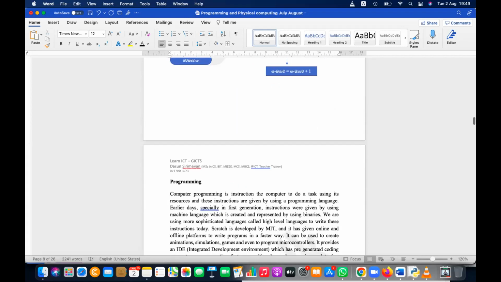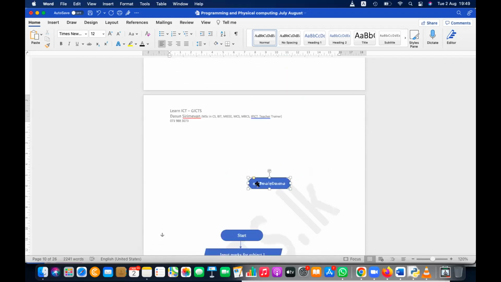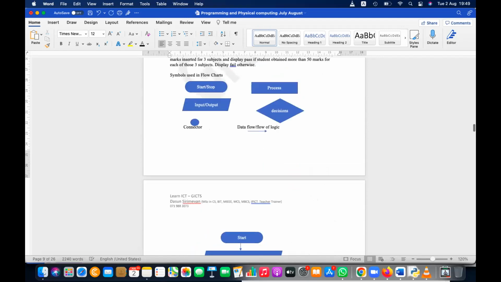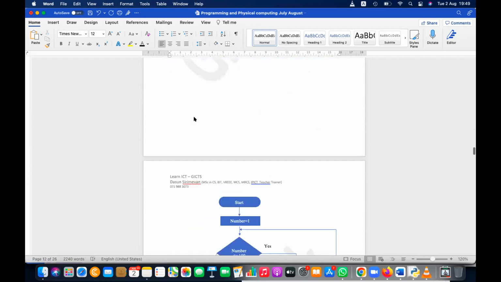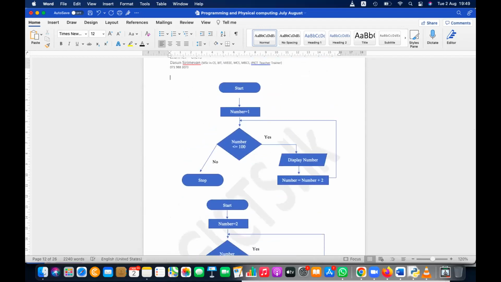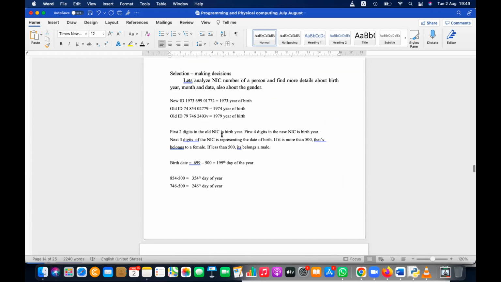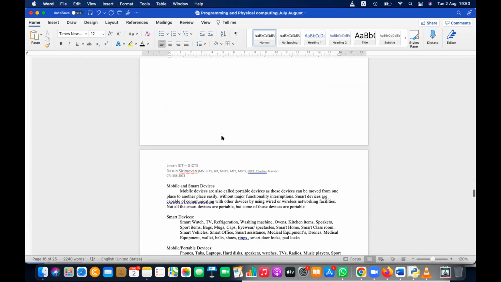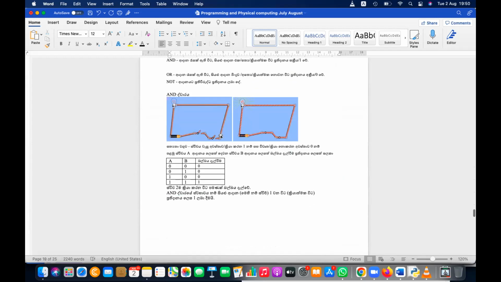Then we learned about the implementation part. So we learned about various control structure implementations. And finally, we learned how to draw a flow chart and how to convert that to Scratch code. We did a few exercises. And the workbook activities, we have already completed that, right?